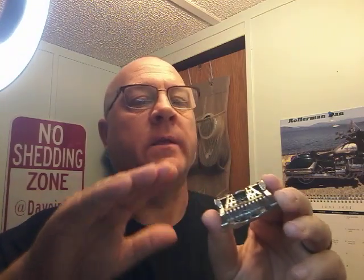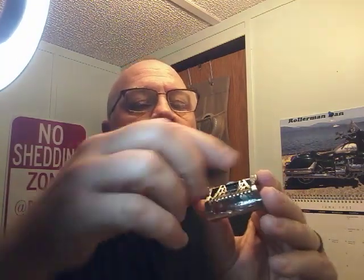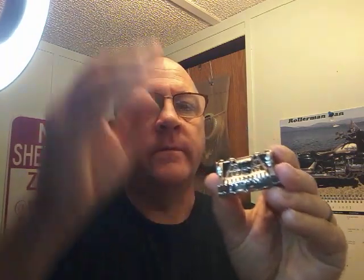On some you can get away without the Gem Junior bars, where they have the bar. You don't always need that bar. On here you need both, because that spring pushes so hard, it'll shove the blade right through if you don't have this bar holding the blade down as well. So there is the razor.